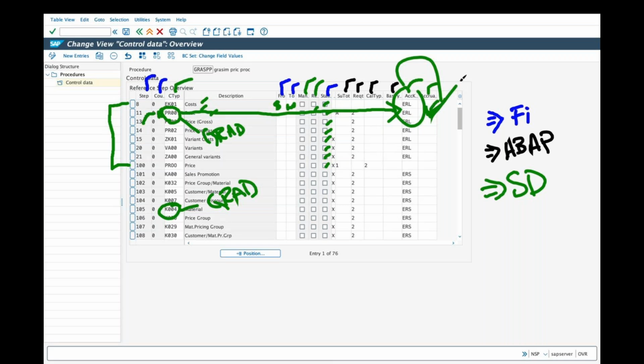So accrual is for cashback activating, account key tells what kind of price, condition type tells what kind of calculation, and manual or required tells how the price is to be represented, either manually entered or automatically recognized during the sales transaction. So that's about the fields relevant to the SD module.